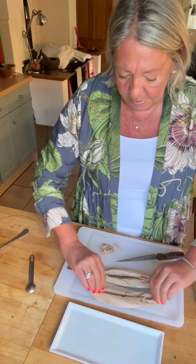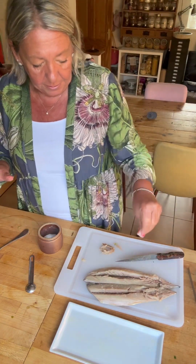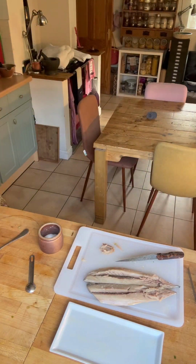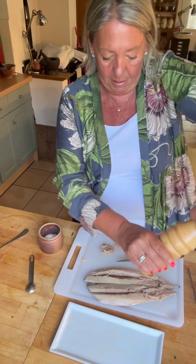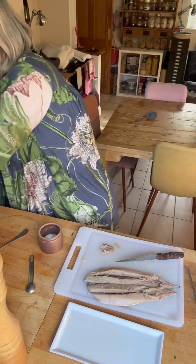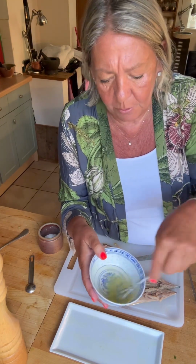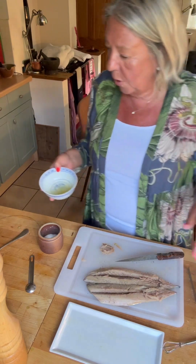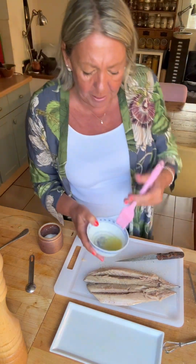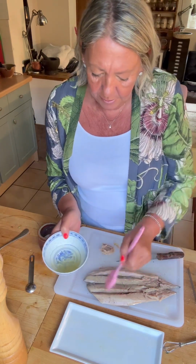Right. I'm going to season them with salt and pepper on both sides. That's the salt. That's the pepper. In this bowl I prepared earlier is a mixture of lemon juice and rapeseed oil again. It's about a teaspoon of lemon juice and a tablespoon of oil. I'm going to use my brush to just brush that on to the mackerel.